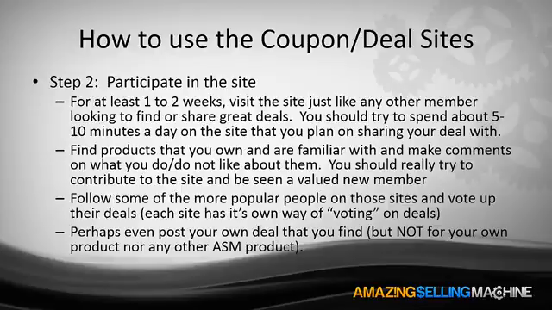One idea is to find some deals on products that you own or are familiar with and make some comments about what you do or do not like about them. That way you're actually giving back to the community and you're starting to be seen as a valued new member. Another idea is to follow some of the more popular people on those sites and vote up their deals, or at least some of them. Each site has its own way of voting on deals, which is similar to voting on Amazon reviews and comments.